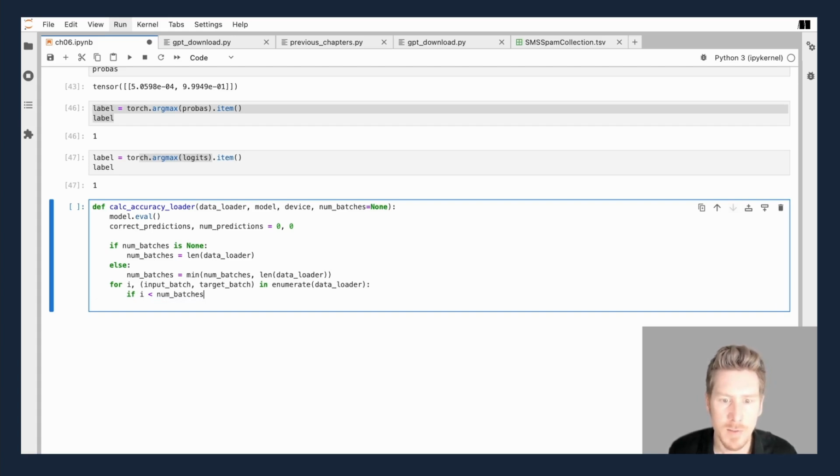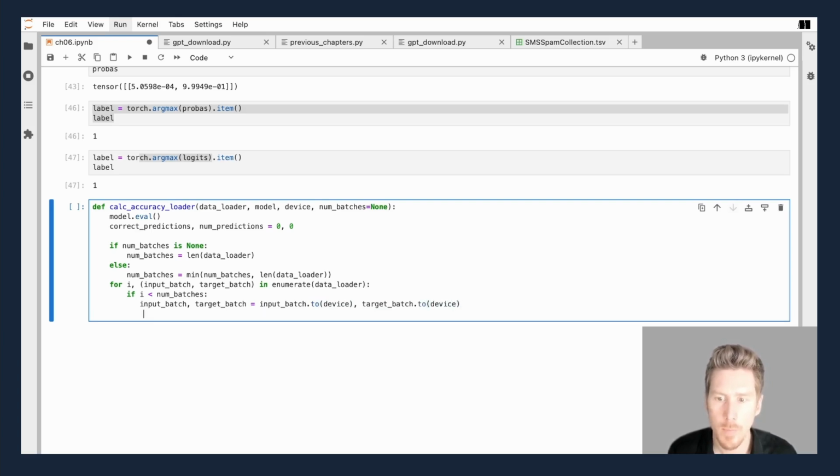So if i is smaller than the batches, then we will first transfer the data onto the target device. So to device and target batch also to device. So yeah, right now I'm just double checking. I just want to make sure 1, 2, 3, 4, everything looks correct.